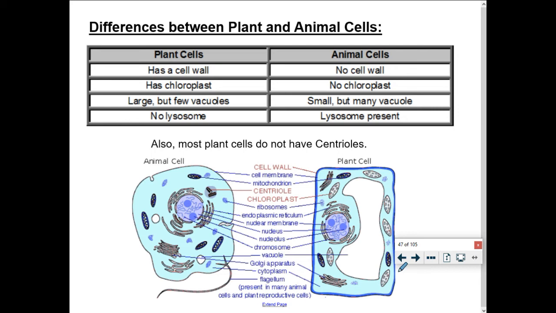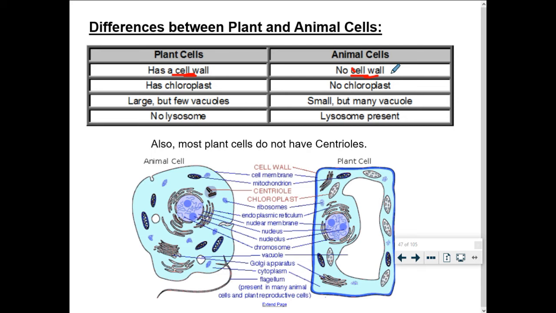I've got a slide here that talks about the differences between plant and animal cells. Although plant and animal cells functionally are very similar in terms of how they work, there are a couple of main differences I'd like you to be aware of. I'll go through them one at a time. The first one is that plant cells have a cell wall and animal cells do not. When plants die, there is still that rigid structure and framework in place that allows the wood to still have framework to it. Humans, we don't have that.